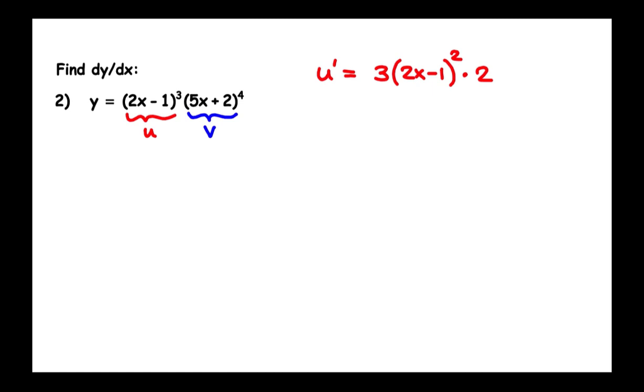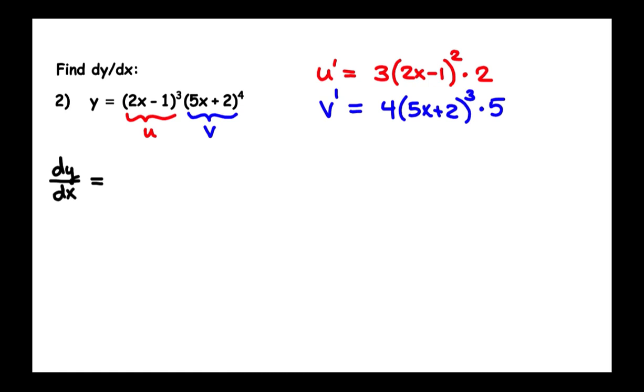All right, V prime. What's that? That's also going to have a chain rule in it. The 4 comes down in front. 4 times invisible 1 is 4. Stuff, which is 5x plus 2, to the go down by a power, which is third, times a chain rule of 5. So when I go ahead and write my u prime, I'm not going to write 3 times 2. I'll write a 6. And when I write the v prime, I'm going to write a 20, just to save a step.